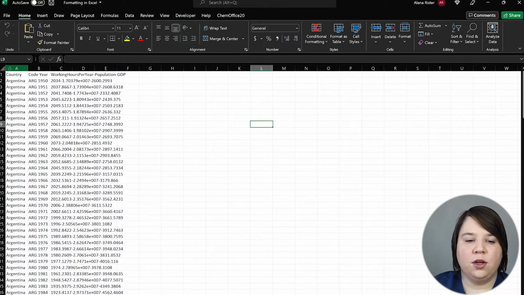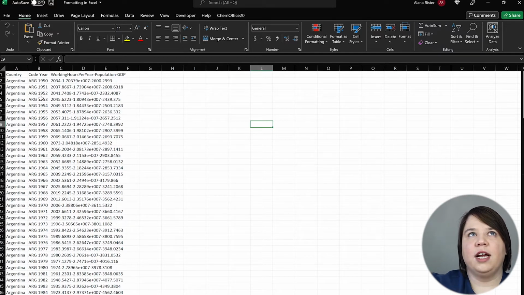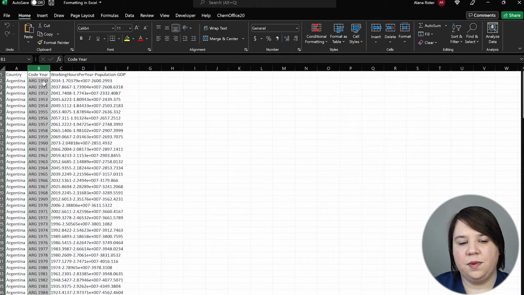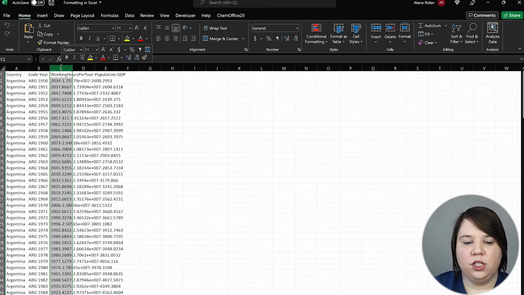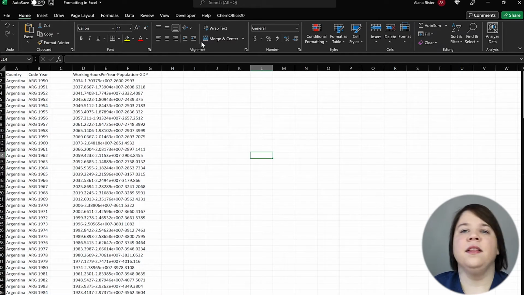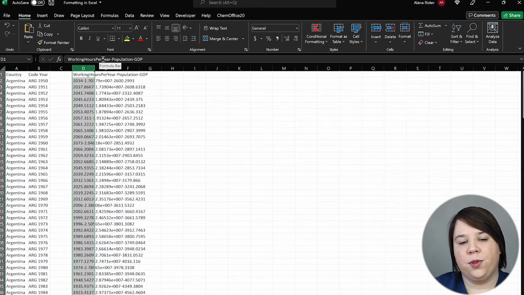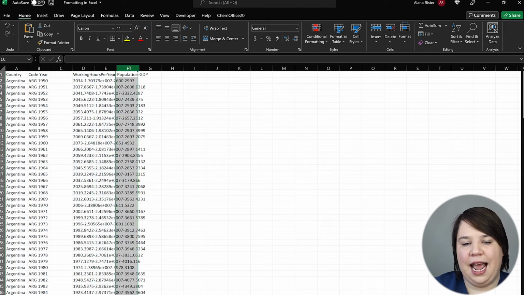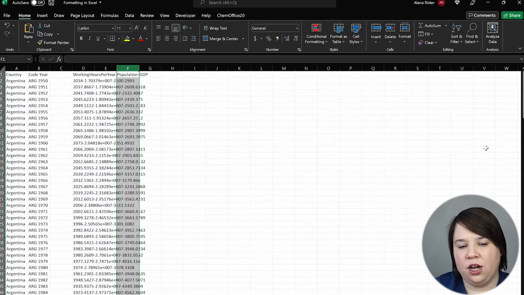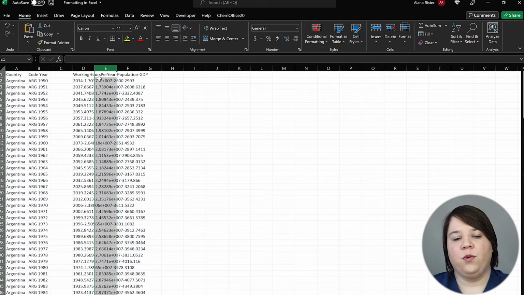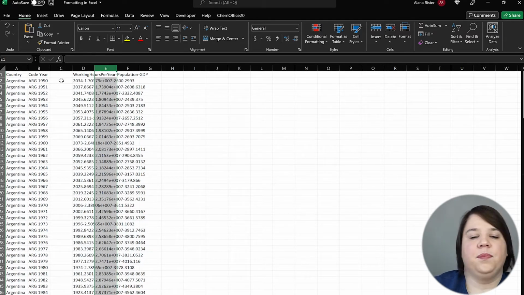What we're going to do is add a column for each additional column we're going to create. For example, this is code and year, which means we want one additional column between code and this column over here. So we just insert that column. This makes sure that we're not writing over any of our data. This is going to become 3 different columns, so the original column will go in D, then we'll have one in E and in F. Because there's no more data going to the right, I don't need to create any more columns. If we had data in E, I'd want to create 2 columns between D and E.